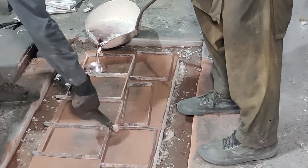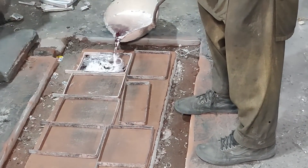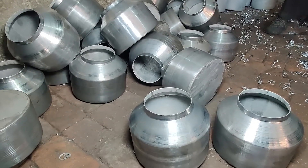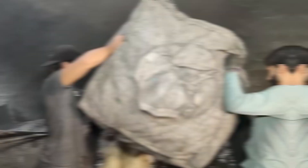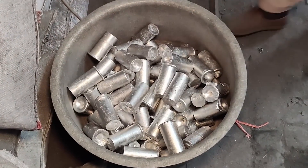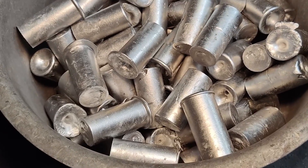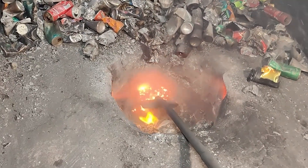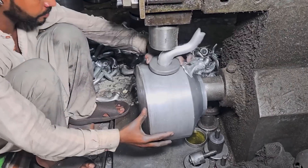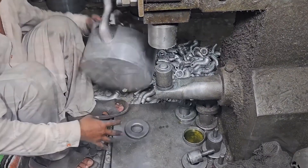This means less mining, less waste, and a much greener planet. But how does a crumpled soda can turn into something as sleek and useful as a tea kettle? From collection and shredding to melting and molding, the journey is surprisingly complex and fascinating. It's not just about saving energy or keeping cans out of landfills — it's also about transforming waste into something valuable and practical for everyday life.